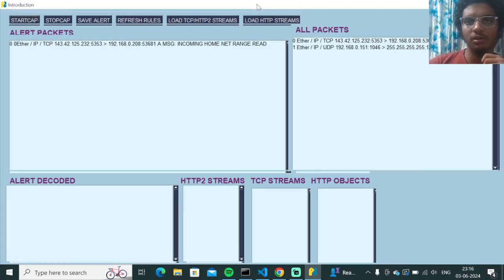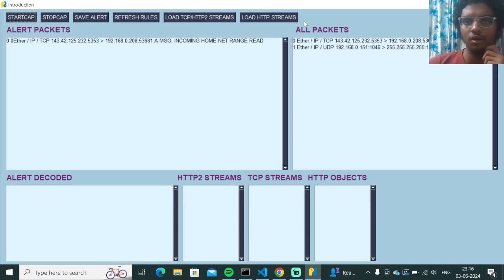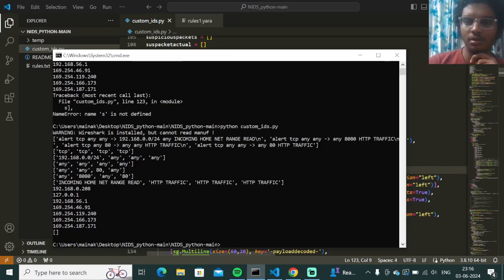The first thing we could do is update the GUI, so we can add a button to filter out packets using YARA rules, and then maybe another label to show the packets and HTTP streams filtered out by YARA. So let's add the GUI first, and then get into the rest of it.